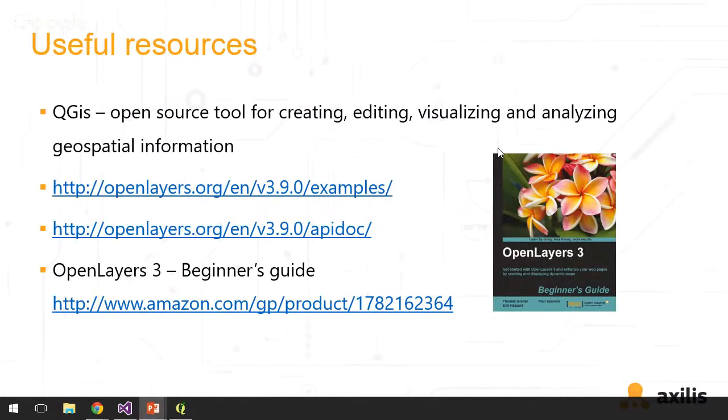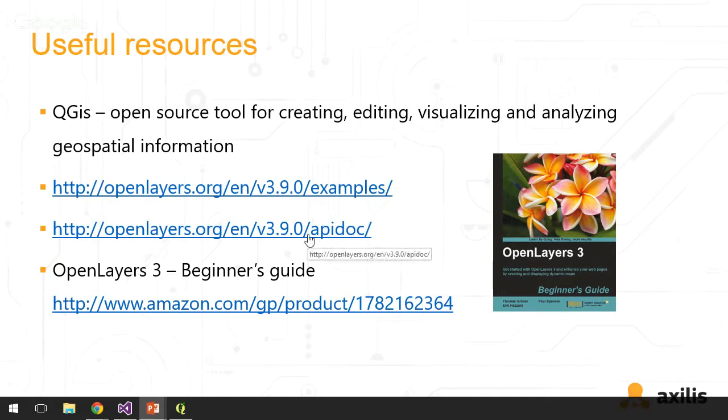If you're using OpenLayers, you'll want to check these two pages out. The most important one is the page with examples, because if you can find it there, then you'll have no problem doing something. And if it's not there, you're going to have to search a lot for resources on how to do things.